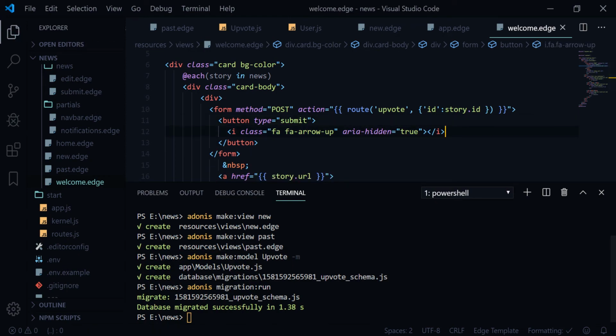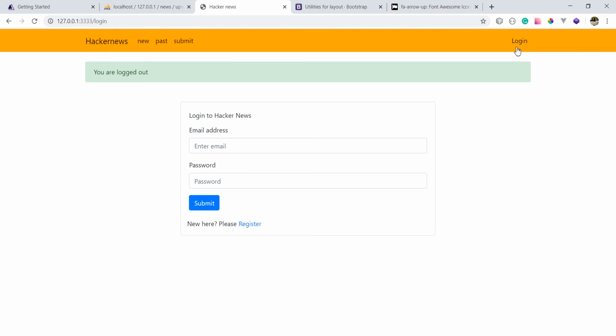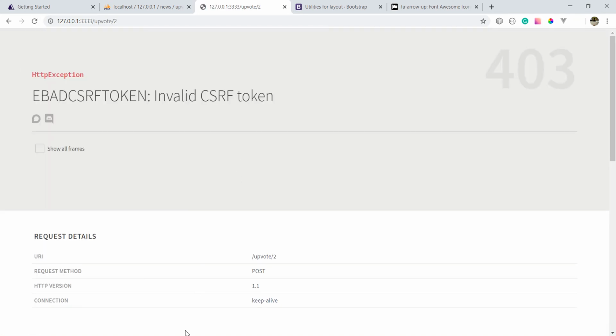Alright, so if I hit refresh here, it should work the same, and if I hit logout, we have this here. So we can go to here, and if I click this one, invalid CSRF token.